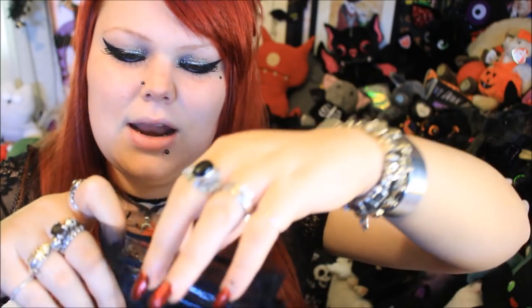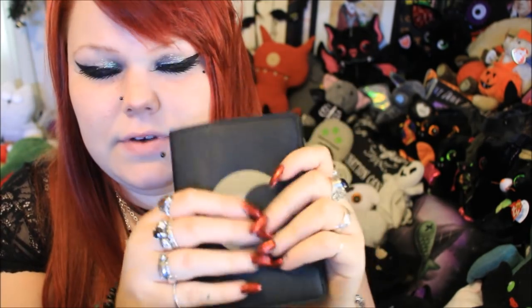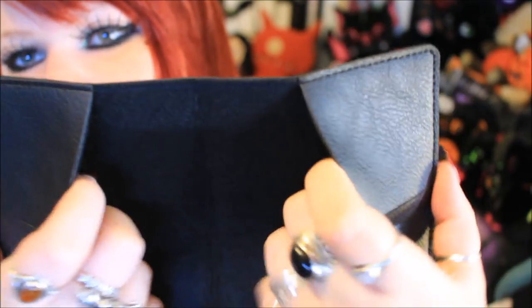Next up is this, and it feels slightly squishy. It is a crescent moon — I picked up two things. So this is a black kind of pleather-looking thing in an organza bag, and I'm pretty certain this is going to be a passport cover. It has a little silver crescent moon on the front. I'll take it out of the packaging so we can investigate further. It looks like this is for your passport — it is just a black cover. It feels like a metal moon, it is very cold. A little crescent moon on the front, plain black on the back, although it does say Spooky Box Club. Inside it has these little sections, which I'm guessing is for popping your passport in. It feels quite nicely made — it is a pleather material. The inside is very soft, so I'm guessing your passport would slip in there.